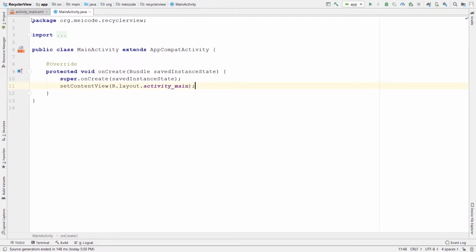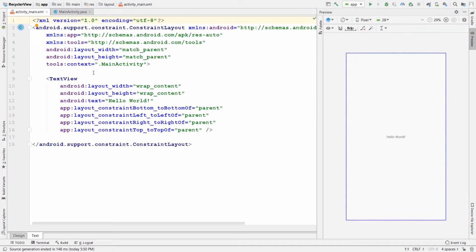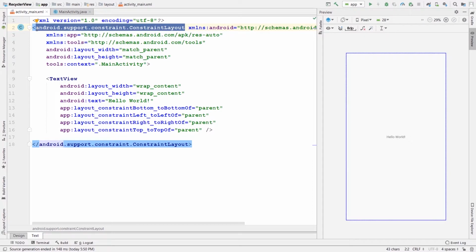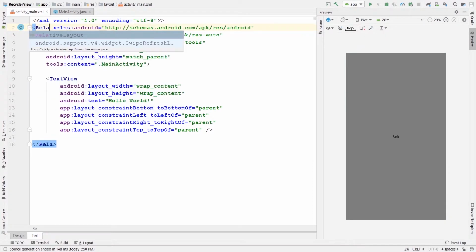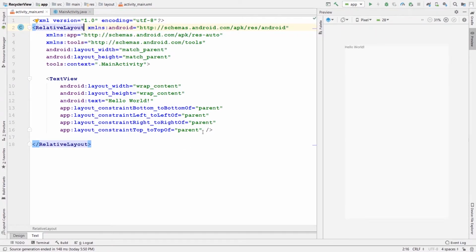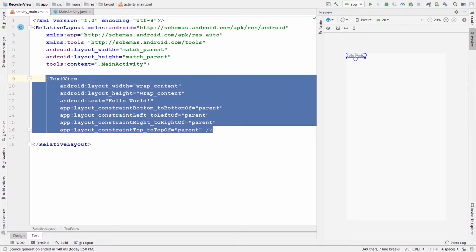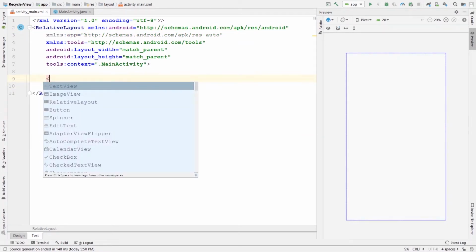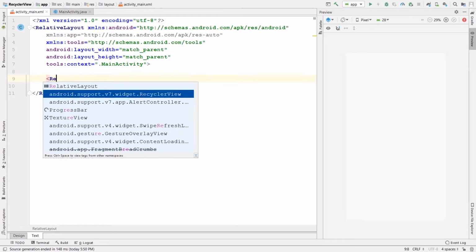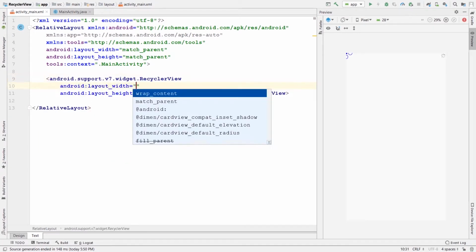Let's close it and let's go to our main activity layout file. I'm going to change this constraint layout to relative layout just because I'm more comfortable with relative layout. I'm going to delete this text view and I'm going to create a recycler view. This one that comes from android.support.v7.widget.RecyclerView.